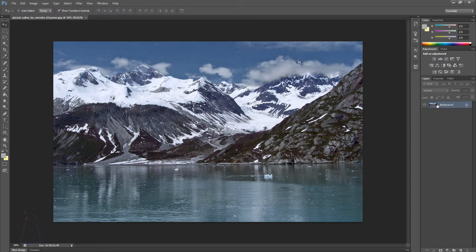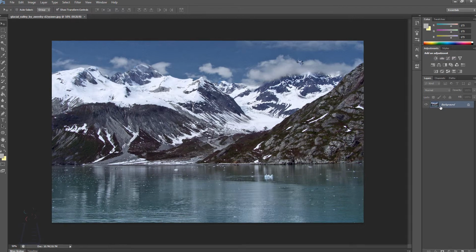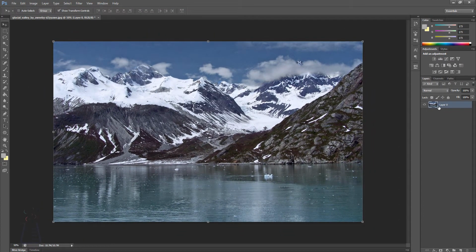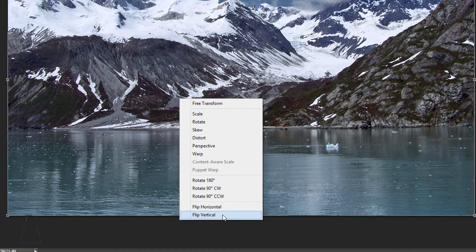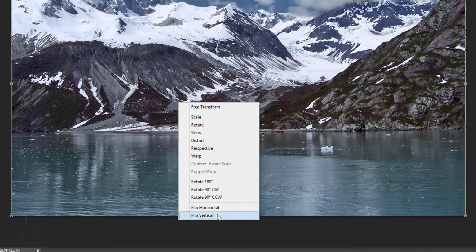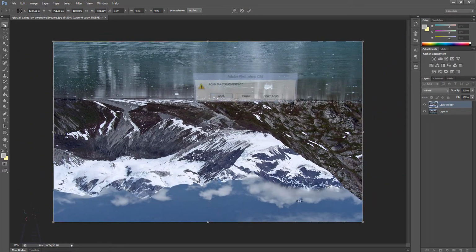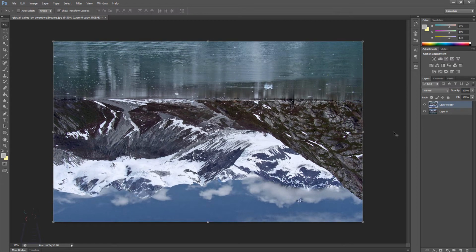Okay, so I'm going to double click this to make it an unlocked layer, and then duplicate it by hitting Ctrl J on my keyboard and Ctrl T to transform it, and flip it vertical. Right click and flip vertical, then click again to apply.